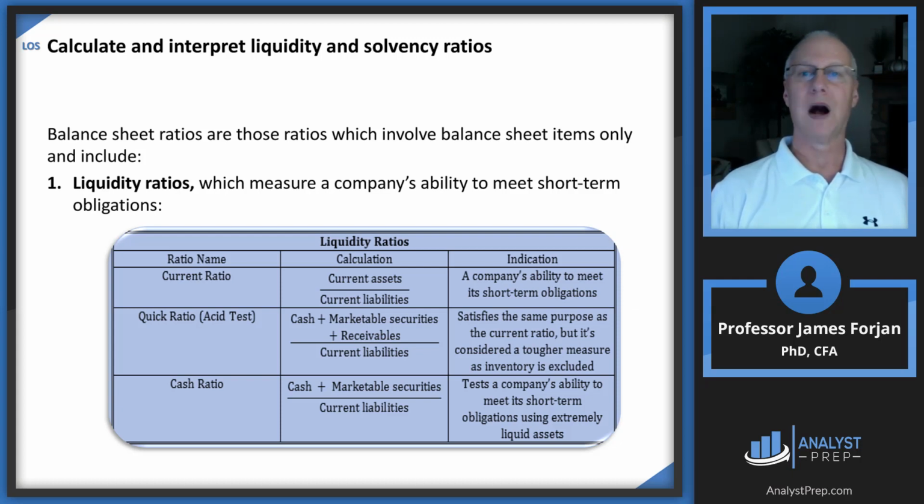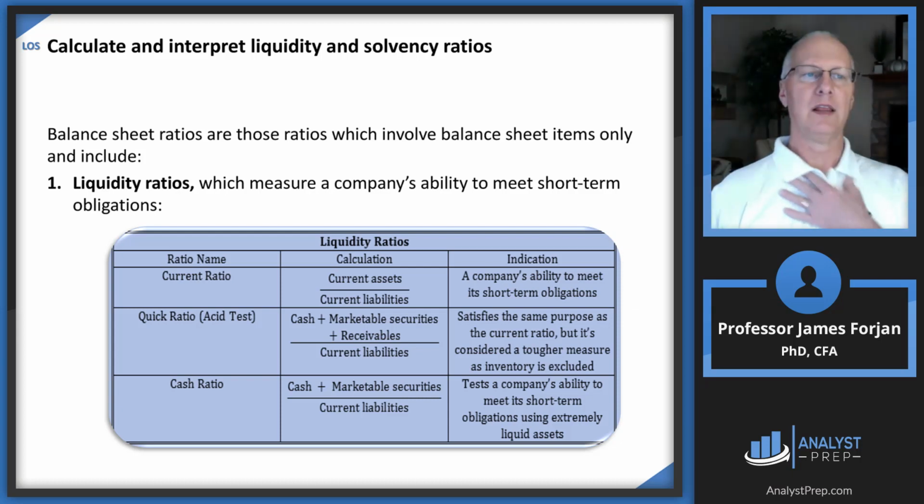Liquidity ratios that are too high mean that the firm is underinvested. You wouldn't want a current ratio, which is current assets over current liabilities, of, let's say, 5. That means the firm has invested way too heavily in current assets, which have a very low, and sometimes even negative, return. So liquidity ratios that are too high tend to indicate underinvestment, but liquidity ratios that are too low, let's say 1 or less than 1, indicate some problem with being able to meet the short-term obligations.